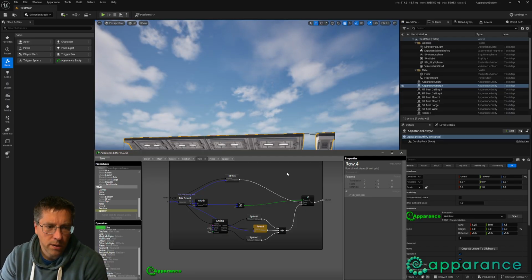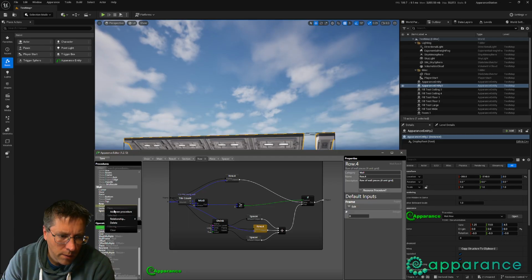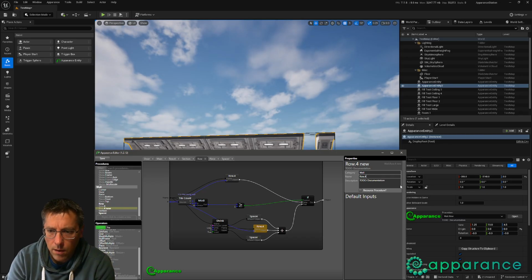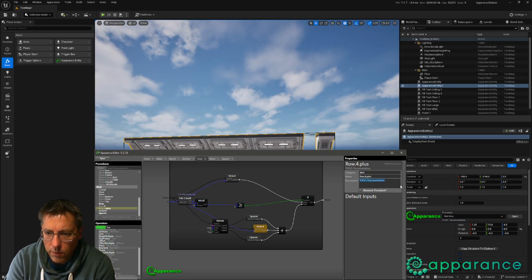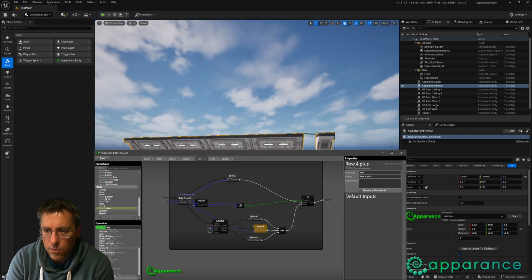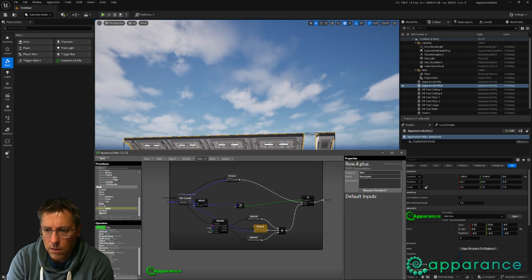Let us call it something funky as well. I'll add a procedure here. Let's call it row 4 plus. Is that right? Yeah.